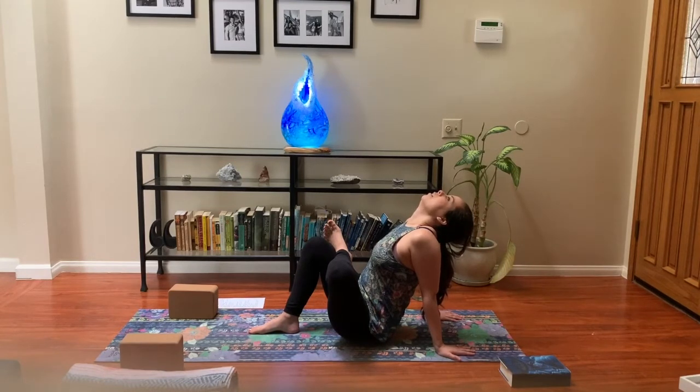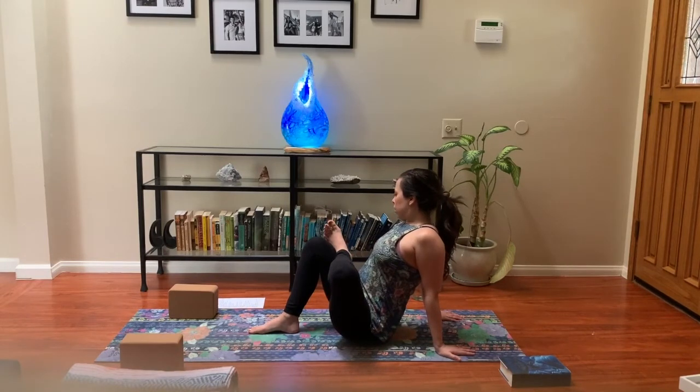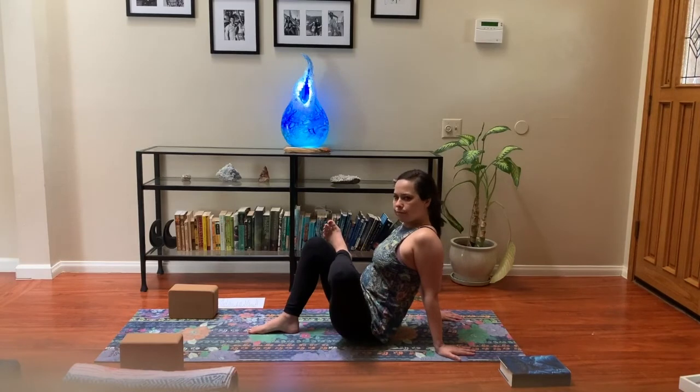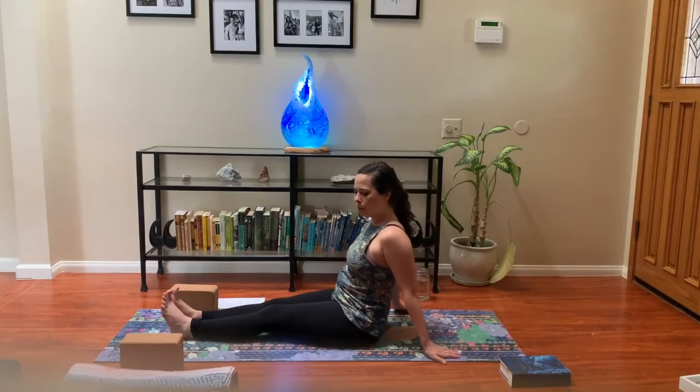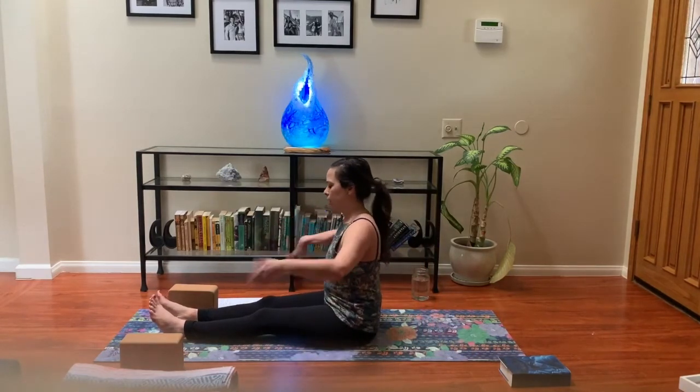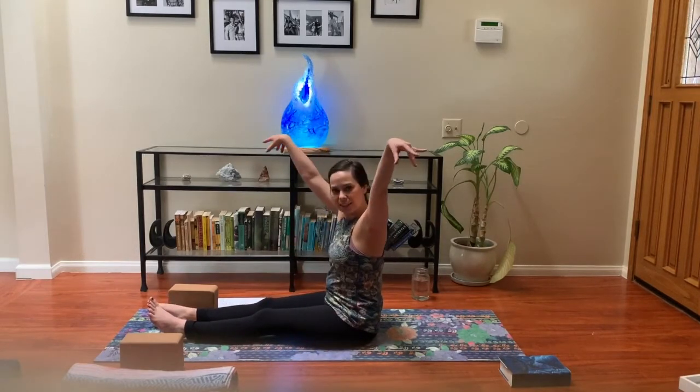Big breaths in the nose, out the mouth. Awesome. One more breath. The other leg comes out, let the arms come out, take that stretch, and take the shake.